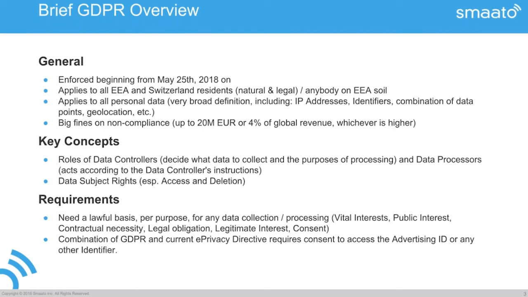The processing of all personal data is regulated in this regulation. And it includes a pretty broad definition if you compare it to anything that was in place before. So it specifically mentions IP addresses, identifiers like advertiser IDs or geolocation data, but also a combination of data points that lead to re-identification of one person still makes it PII. The definition of what is anonymous data that does not fall under GDPR is actually pretty small. So it can be very highly aggregated data, or really data that has no background, but it's limited what you then afterwards call anonymous data under GDPR.